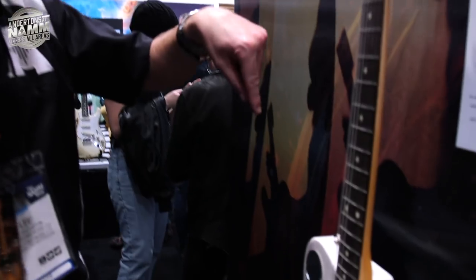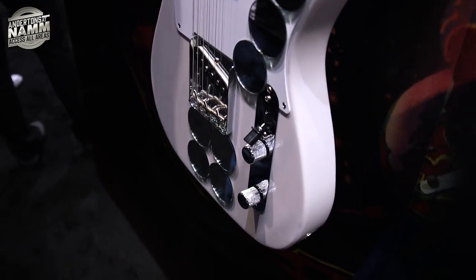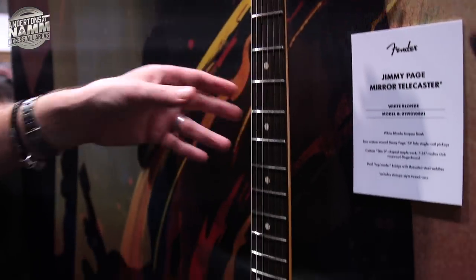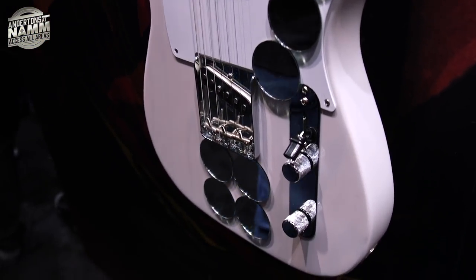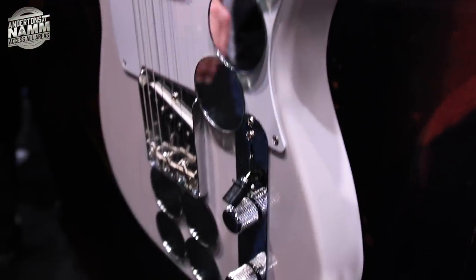And then the one with the mirrors on it is going to be made in America. So again, you've got a white blonde lacquer finish, custom wound Jimmy Page 59 single coils, same neck profile, 7.25 radius, top loader bridge, and it comes with a tweed case. If you want, put candles on it, little tea candles, and it'll shine up. If you want to do a coke off these as well, it's perfect. I bet Jimmy Page has probably done that. Don't quote me on this, but I think it was 2,200, 2,400, something like that.